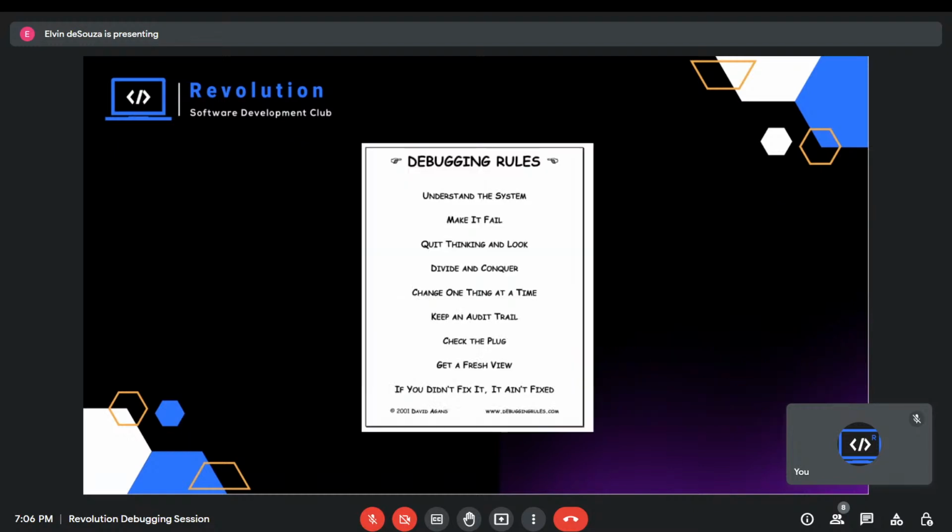Now, I will put a disclaimer that there are no debugging rules set in stone. You have to use what works for you personally. And for me, rubber duck debugging works the best. Just to explain it, this is a method of debugging code where you articulate the problem in spoken or written natural language. This entails debugging your code by forcing yourself to explain it line by line, statement by statement, to an inanimate object. That means talk to yourself, basically, or to another person. You can do this with a friend or one of your professors too.